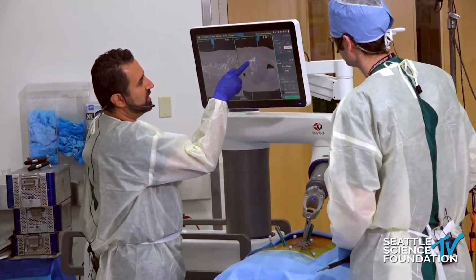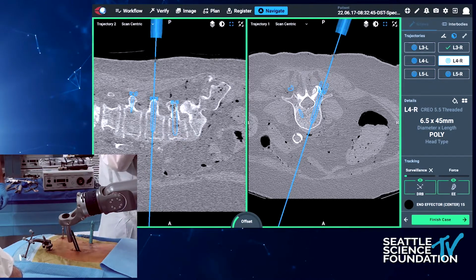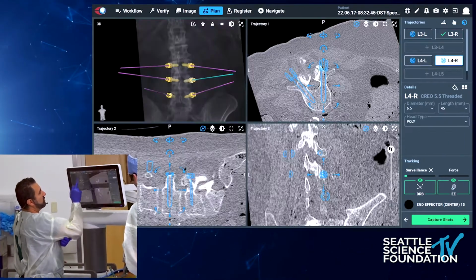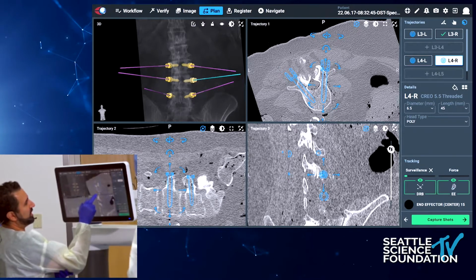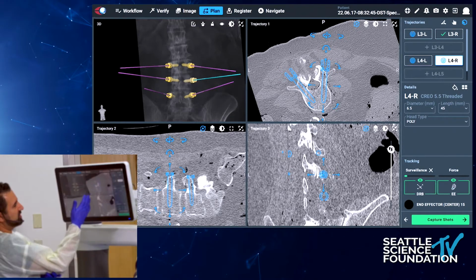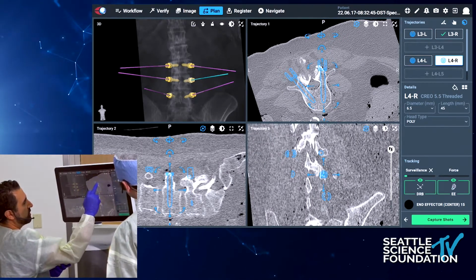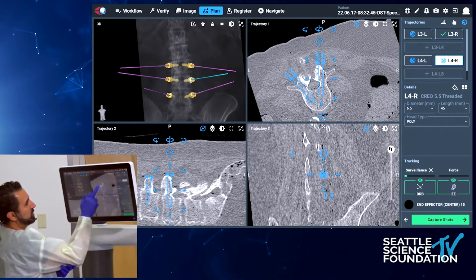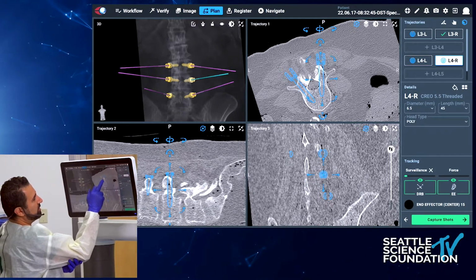So for example, you can see that the screw head is coming down the superior articular process of that level below, and it's at an awkward angle. If that's the case, let's say I'm just not happy with that placement, then I can go back to my original plan. It's the right L4 screw. So Jens, I'm able to translate it and seat the head of the screw in a more, if you like, safe position, as opposed to, let's say that we had this situation here, where my screw head, and I don't know how well you can see it, is really on the cusp of that superior articular process coming down the mountain, if you like, onto the TP. And that wouldn't be an acceptable position.